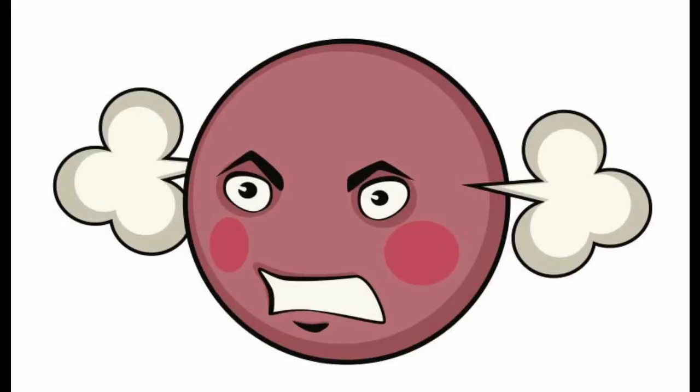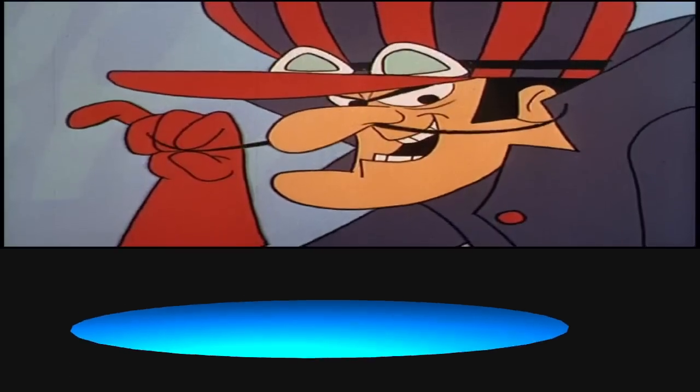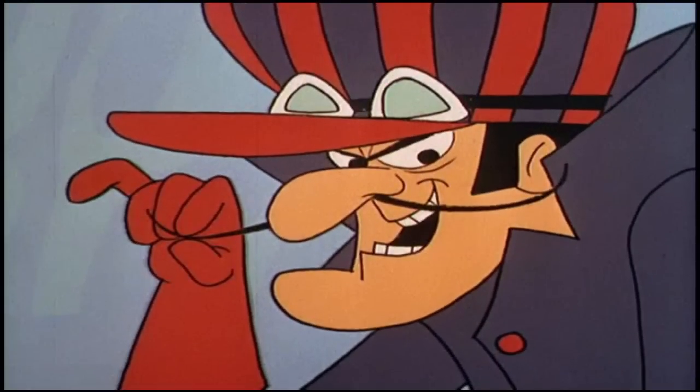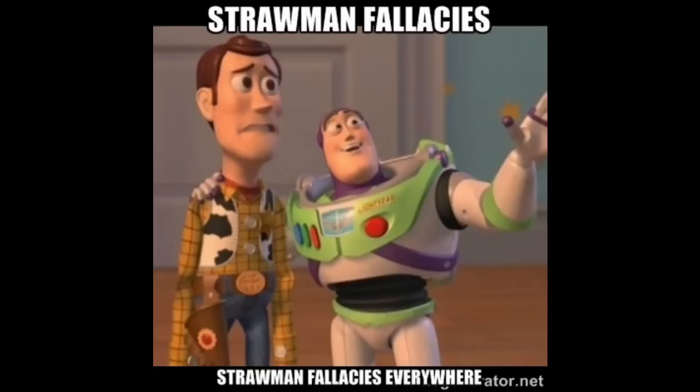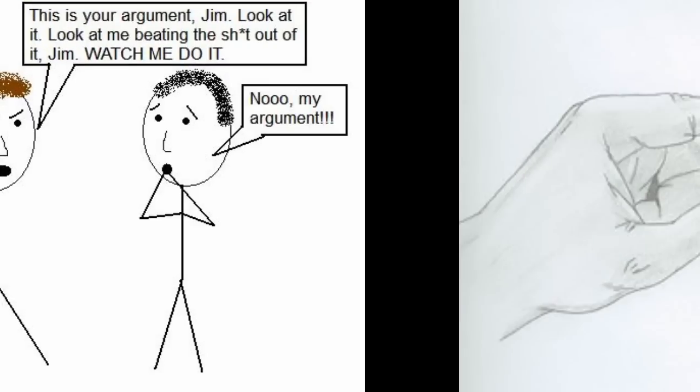At this, the flat-earth community would be rightly up in arms at the fact that this isn't the model they are proposing, and thus my argument hasn't actually debunked their conjecture at all. This is why I don't argue that ships should fall off the edge of a flat-earth. Because this isn't the model they propose, and thus it would be intellectually dishonest of me to attack this straw man argument. However, this is exactly what flat-earthers continually do in making their arguments, as evidence from these examples and more.